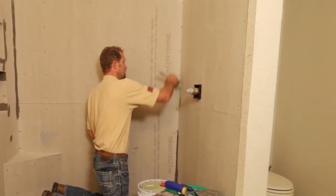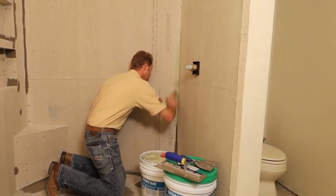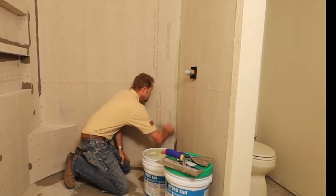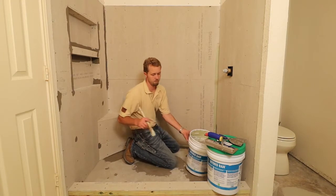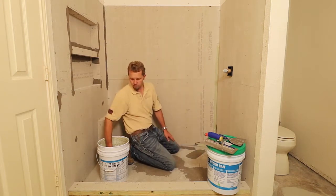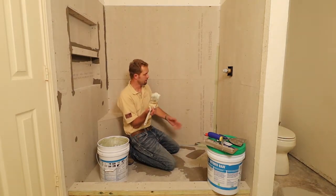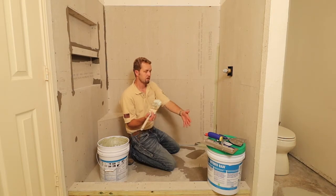Go ahead and fill in all the corners first — paint it on real heavy, fill it in. Later on I'll be coming back to install a fabric right here in the corners. It's a six-inch wide roll of fabric — not a mesh but a fine cloth — and it'll help seal up the corners. After this coat dries we're going to cut the whole thing floor to ceiling around all of the curb. This mortar bed is already pre-sloped down to the drain at a quarter-inch per foot. So load up the paintbrush and fill in any small gaps first.